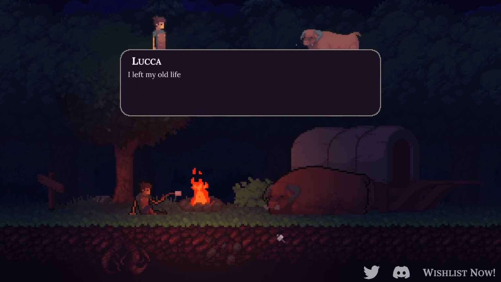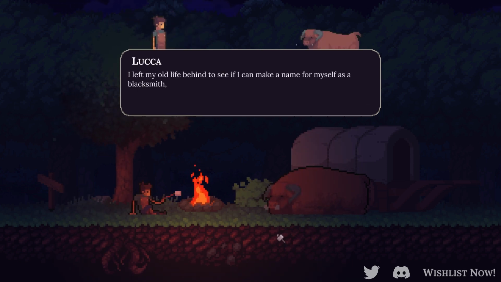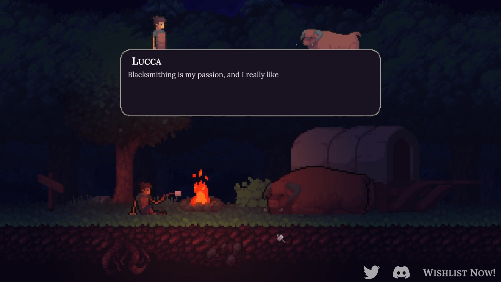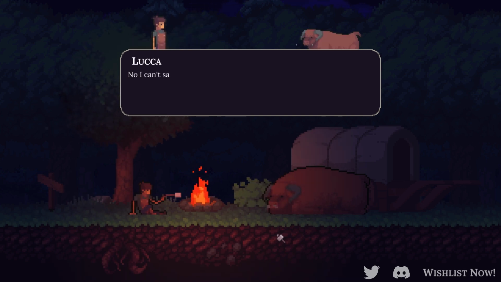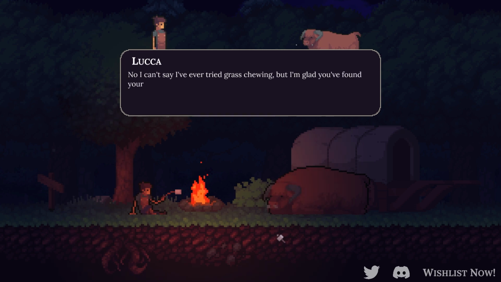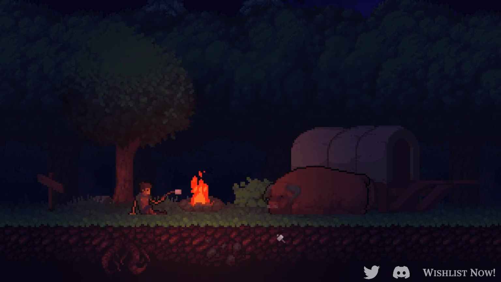Moo? I left my old life behind to see if I can make a name for myself as a blacksmith, become a master, have a legacy. Blacksmithing is my passion, and I really like helping people with it. I couldn't do that back home. Moo. Moo. No, I can't say I ever tried grass chewing, but I'm glad you found your passion too.